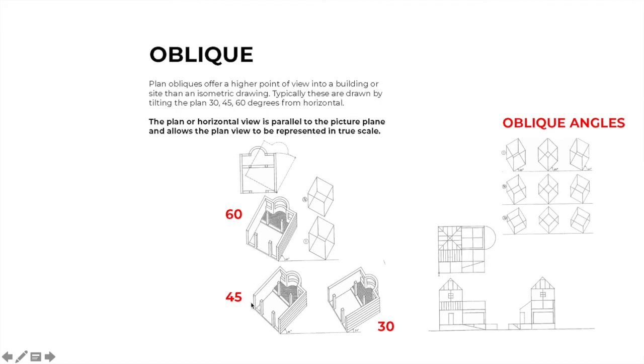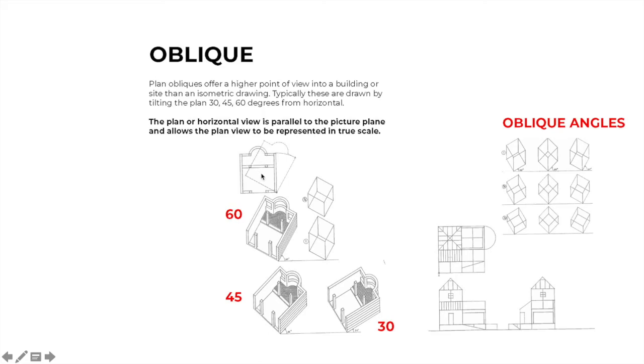Here's the same idea using a 45, 45, 90 triangle, and here it is slightly different. You can see the 60 degree angles here, the 30 degree angles here. Using that same 30, 60, 90 degree triangle, the 60 degree part of the triangle is there, the 30 is there. And you can see each way here, there's a different character to the drawing in terms of understanding the space that's being represented here.